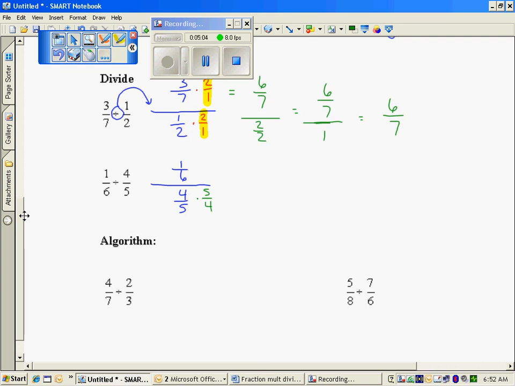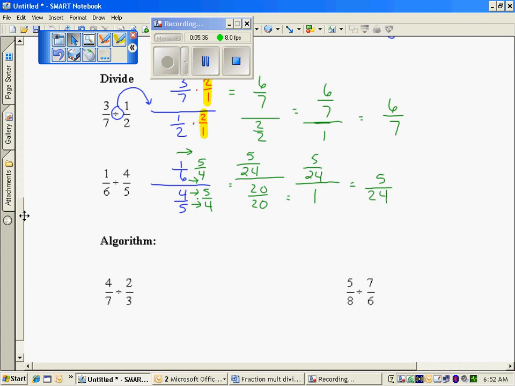Looking at the denominator, I have 20 over 20, which I know simplifies down into a 1, and that's really what I was trying to achieve by putting the 5/4 in the denominator. So to make a 1, I must also put it in the numerator, multiplying straight across. 5 times 1 and 6 times 4 for the denominator gives me 5 over 24. Dividing by 1 gives me 5/24.